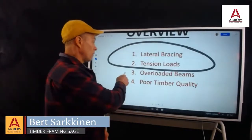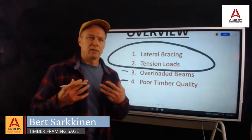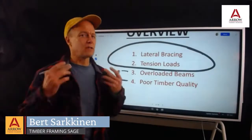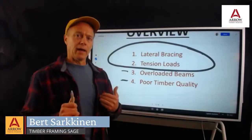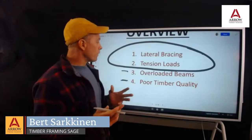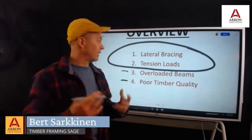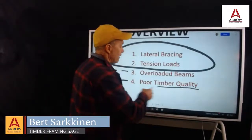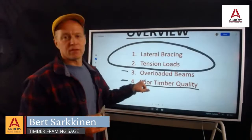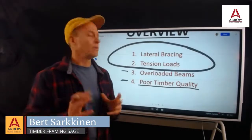The overloaded beams and poor timber quality, that is something that is very visible and it's not so hidden, so it's not so much of a concern. And one other thing that we will share with you is the way lumber is graded within the timber industry and the way engineers address that kind of negates a big concern here. It never keeps me up at night because of the safety built into it.